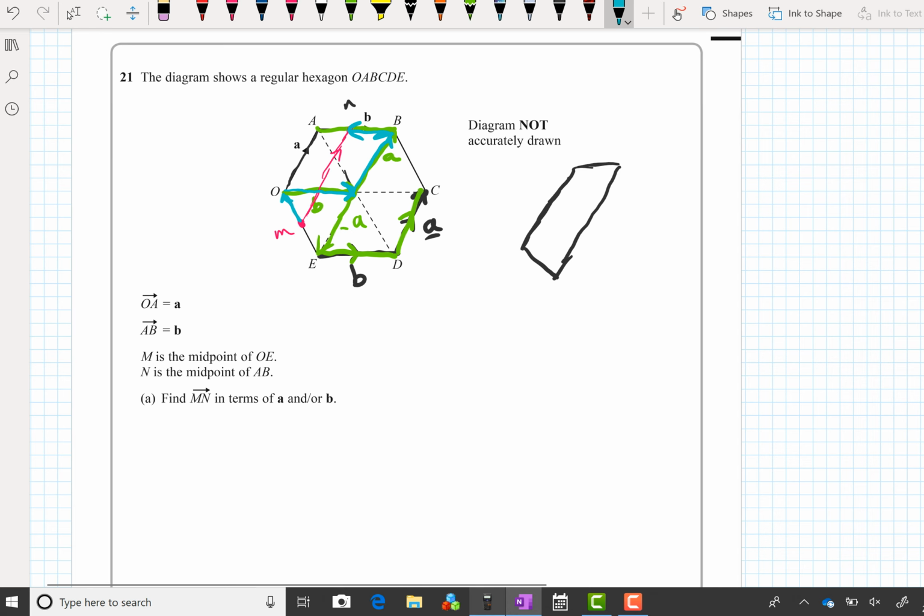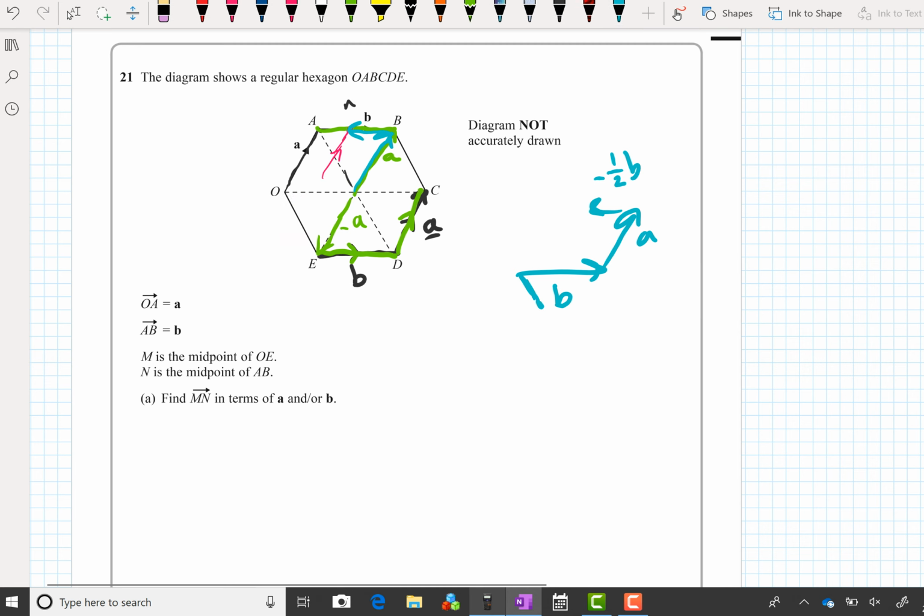If I'm to write this in, that route, essentially, when I'm going across, we said that's B. When I'm going up, we said that's A. So I'm just looking at this part. We go back halfway along the B vector. It's going to be negative a half B. All I need to figure out now is this part. So if we have a look, rub all this out for a moment. Let's go back to our basics. What is this line here?